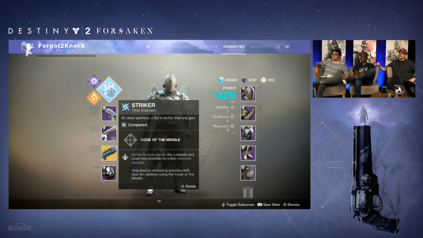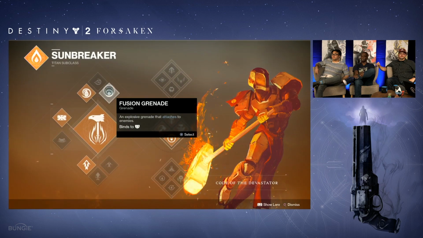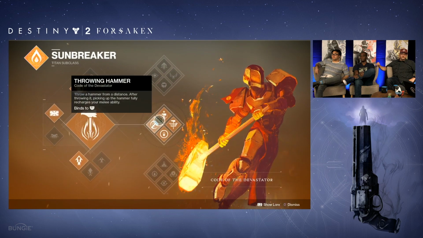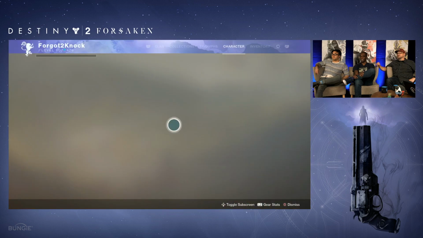Along with the 9 new supers arriving in September, old subclasses and supers are actually getting their perks reworked. Golden Gun is getting a buff to its duration, Stormcaller is getting a damage increase, and Night Stalker's Tether got buffed to have much more aggressive and faster tracking.